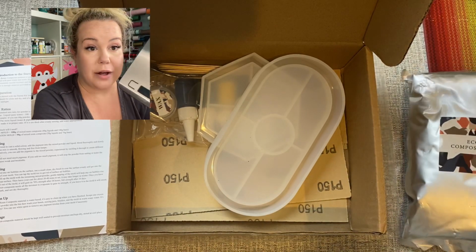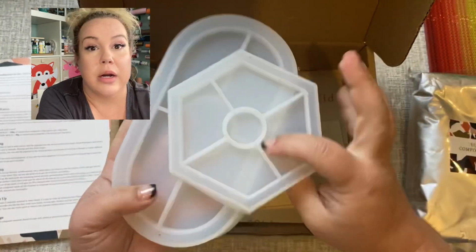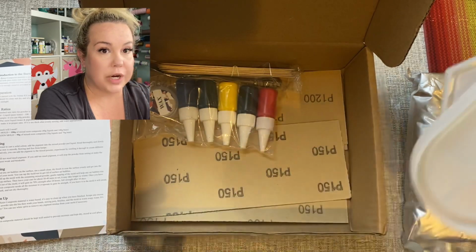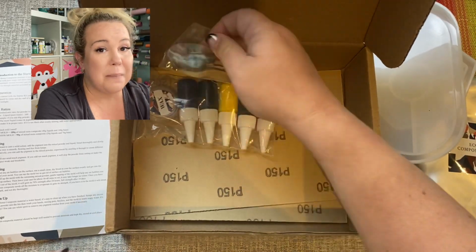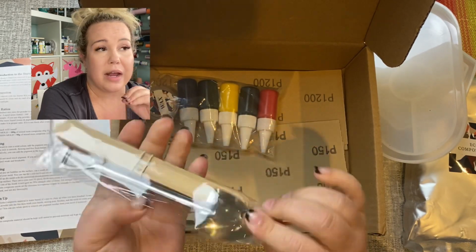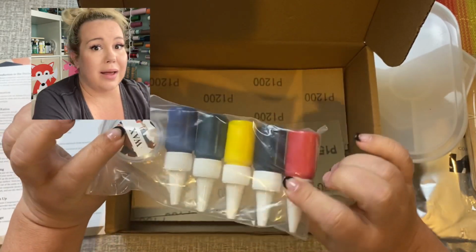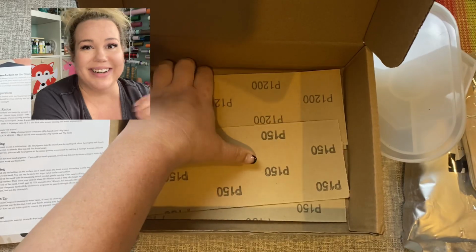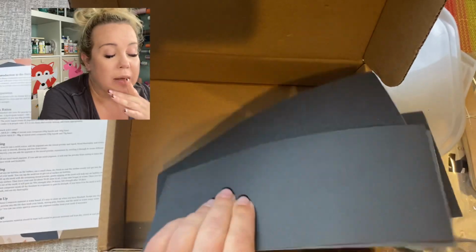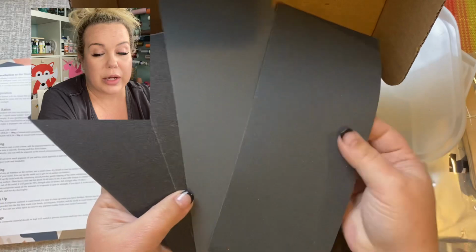I have this food scale. I can link it in my description box. It was very inexpensive. I got it on Amazon, shocker. And I took my measuring cup that I got from the Dollar Tree. I just got a bunch of plastic measuring cups because I was like, I don't know if this is going to destroy them. And if not, I'm going to use them for Jesmonite resin or Eco Resin Composite Powder. I'm sorry. It's just funny to say how long of a name it is. So I figured, okay, might as well just grab a bunch. They're like $1.25.